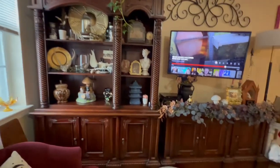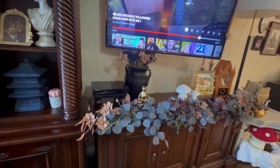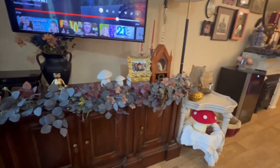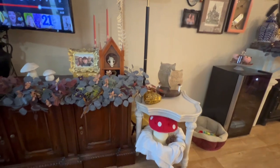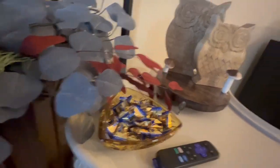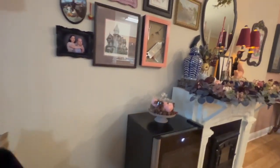This is the garland that I've been working on. I had the flower stems already so I just needed a base for them. There's this random table — I don't know what to do with it but I love the shape so it's not going anywhere. If you see the owls, they are so cute and I glued mushrooms to them. In here I keep what my kids call old lady candies, but they are the originals and they're amazing.